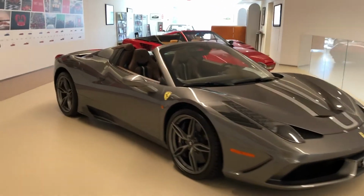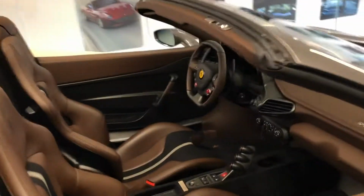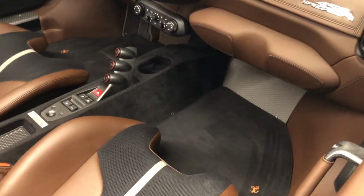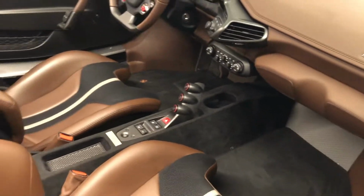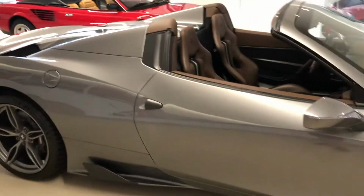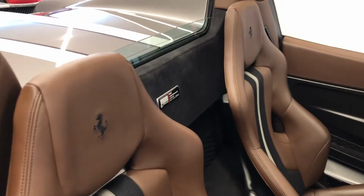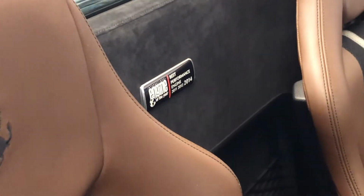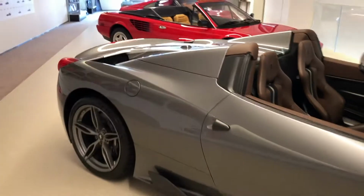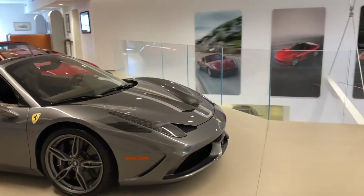So, as we move to the interior, we can take a look. Everything is carbon fiber. There are floor mats, but under there it's just metal, so they're not really anything. The goal of this car is really to race it on the racetrack, and they save weight in doing so. Something special, if you can see here, there's a plaque. It says Best Performing Engine 2011, 2012, and 2014. So they just add that on the car to brag that this is special.